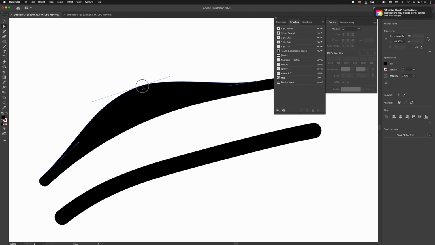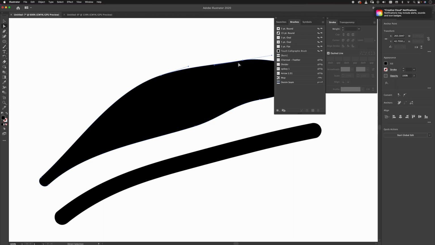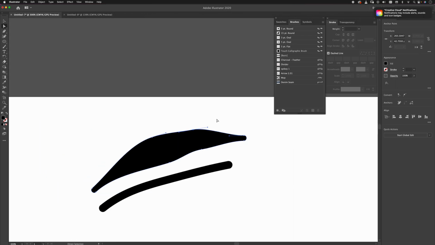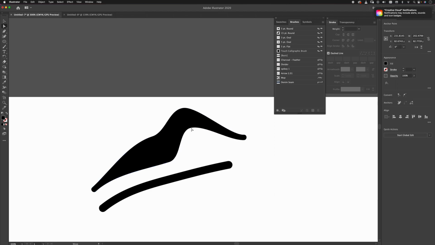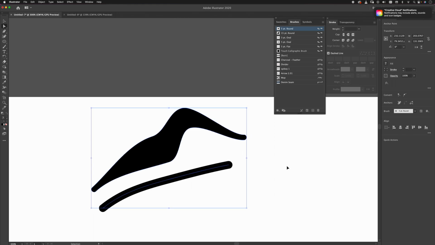So it may look like you're creating a brush stroke, but you're actually creating a physical shape based on kind of a brush, in a sense. So it does have some really cool options, and you'll see that in a moment. It doesn't quite have the options in the sense of changing the width, but we do have some other options in there where we can actually physically grab a bunch of vertices and start moving them around. You can do some really weird and wonderful stuff with it.